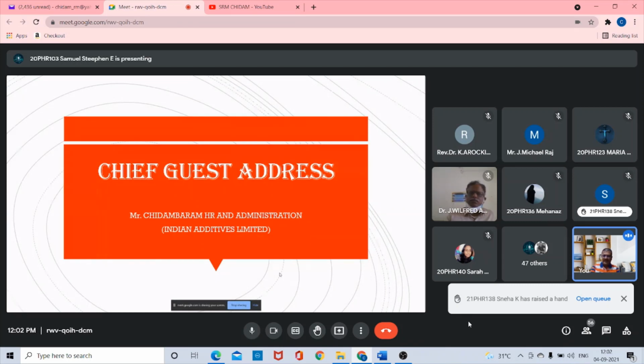What do you mean by that? Service level agreement. For example, the time taken to hire. What is the time taken to hire a particular candidate? What is the time taken to rectify the errors in payroll? So establish a service level agreement. If you have any grievance, have a mechanism, have a time frame, and resolve it. That is what we are saying as a service level agreement. Then moving on.